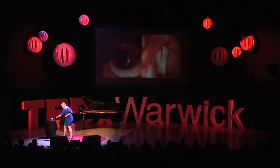But how do we make sound with our voices? I'll just explain. Air passes up from the lungs through the vocal cords. If you imagine, these are my vocal cords, this is the bottom and this is the top. The air comes up through the vocal cords and it creates a gap at the bottom, allowing a little puff of air to travel upwards. And it's always in this upward direction. These puffs of air travel very, very quickly, creating sound. Then these sounds are regulated and turned into words with the use of the tongue and the teeth and the lips. And the pitches of these sounds are regulated by the lengthening and shortening of the vocal cords. The longer the vocal cords are stretched, the thinner they become, a bit like an elastic band, and the higher the pitch. The shorter, the lower. So I'll just demonstrate.